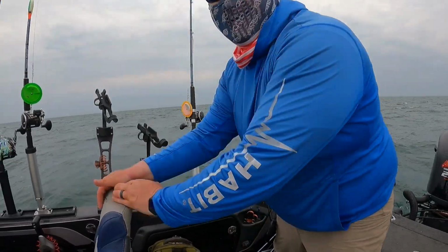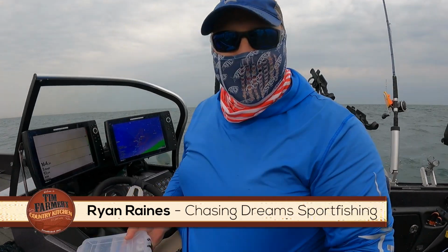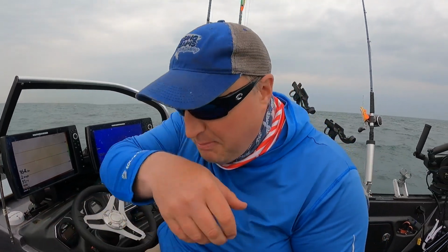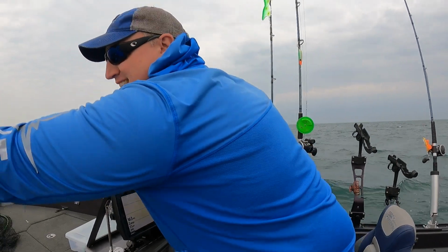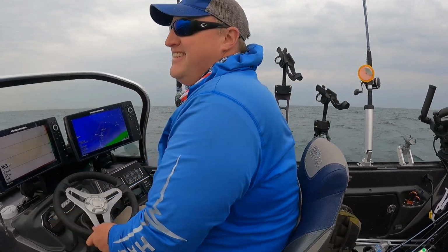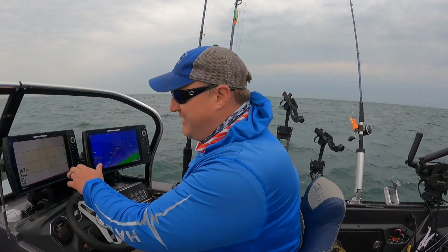What's your favorite way to eat salmon? Smoked by far. You know what? I'm kind of right there with you. We're going to do a post recipe, but give us your secret, what's your brine? Kosher salt, water, maple syrup, a little bit of brown sugar that you can use as a glaze and continue to baste it as it smokes. That's the key. How long, what temperature? I do pretty low, probably looking at 220 until it's done, which is kind of hard to say, but you just got to check it.